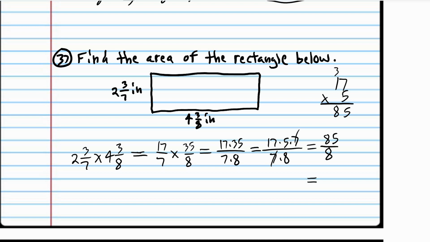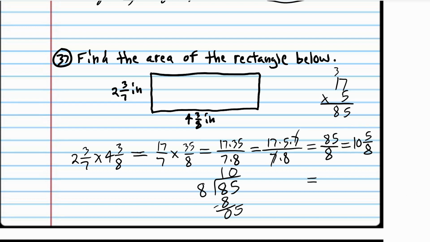So we can't leave the answer as 85 over 8. So we have to convert it to a mixed number. These are pretty big numbers, but let's just try. Well, actually, you know what? We can do that. How many times does 8 go into 8? It goes 1 time. 8 times 1 is 8. 8 minus 8 is 0. Bring down the 5. How many times does 8 go into 5? It goes 0 times. So you put a 0. And so we have 8 goes in 10 times with a remainder of 5. 10 times with a remainder of 5. And then you just put your denominator.